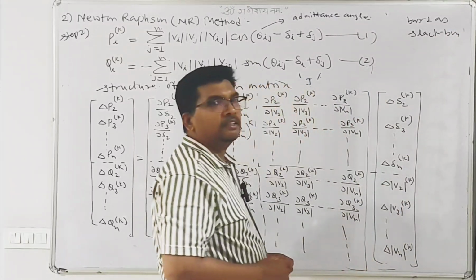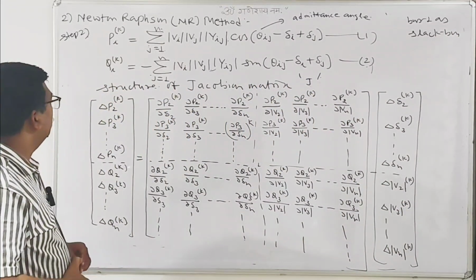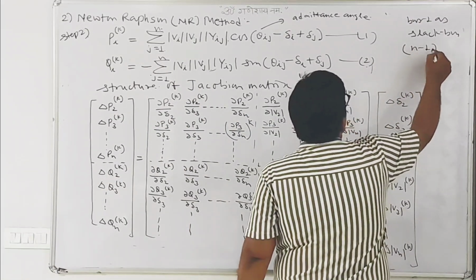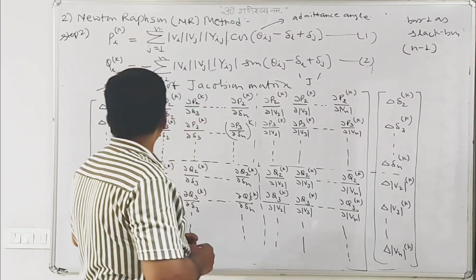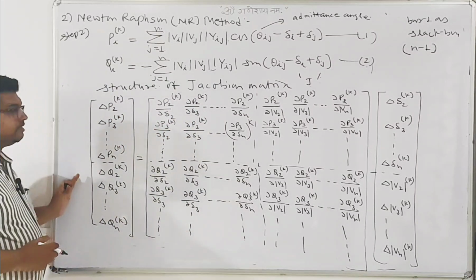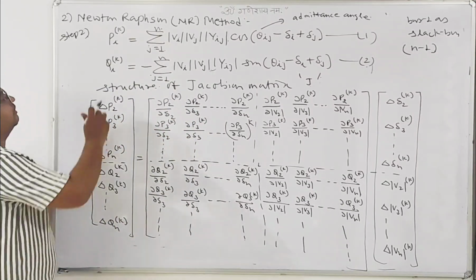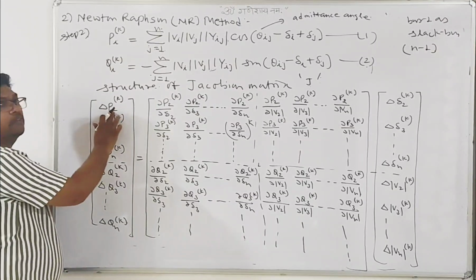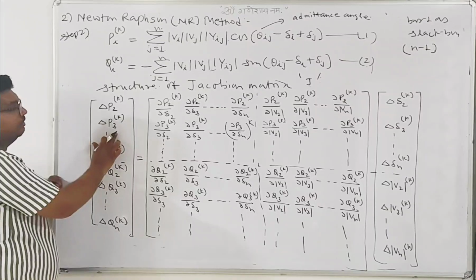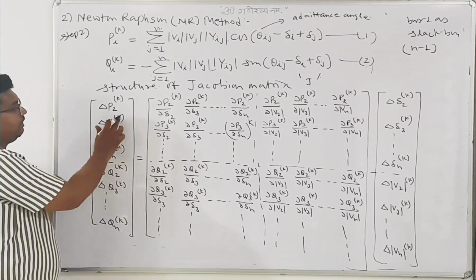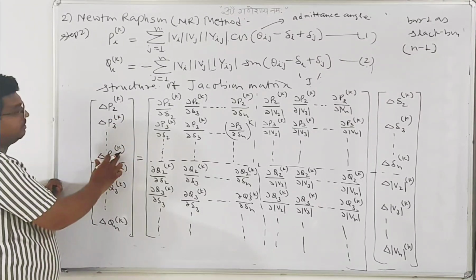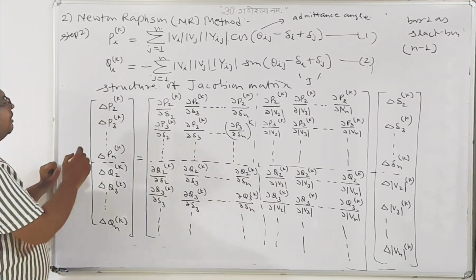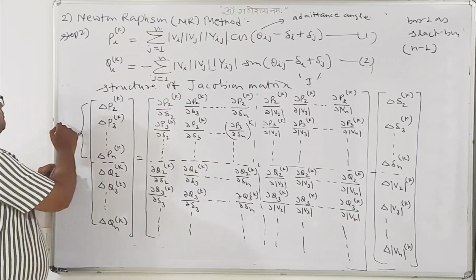So when we consider the slack bus as a reference bus, how many remaining buses are available? N minus 1. This is an important thing. That's the reason you will see here on the left-hand side, when we determine the change in the power, what is delta P2? It is a change in the power for the kth iteration, change in the power of the bus 3 for the kth iteration, up to the Pn bus. Why starting from P2? Because we have already considered that the first bus is the slack bus.